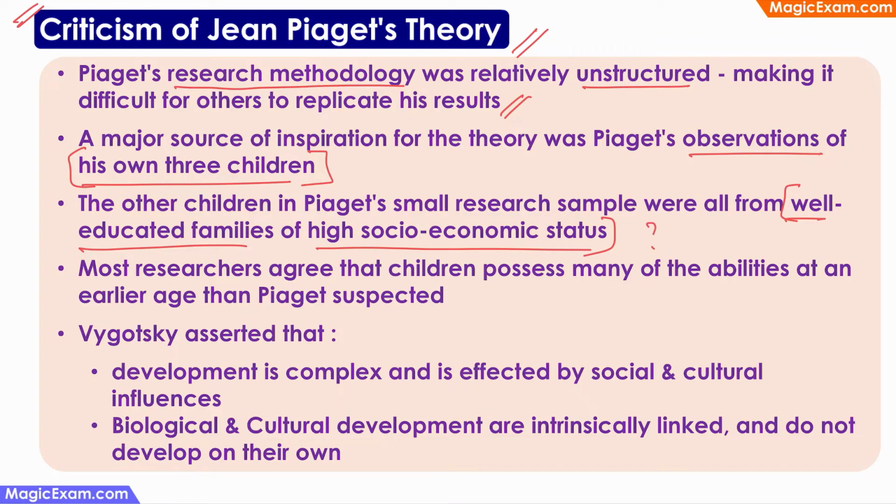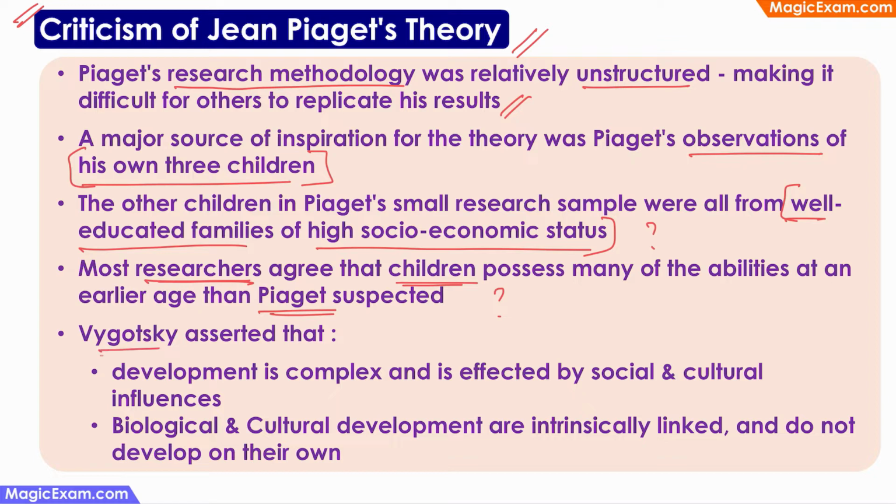And Piaget says that there are 4 stages of development: sensorimotor, pre-operational, concrete operational, and formal operational. And he also says that children display some aspects of development in each of these stages. However, other researchers said that some children possess many of these abilities at an earlier stage itself, or an earlier age itself. So, is Piaget's classification of these 4 different stages as per different ages correct? Are those age groups correct? That was also a question that was raised by many researchers.